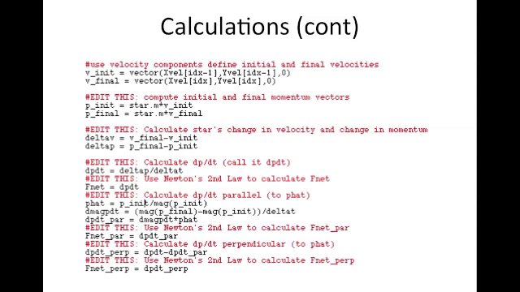Some of our calculations continued is finding the velocities, the initial velocity and the final velocity. We can use these initial and final velocities multiplied by the star's mass to find our initial and final momentum. Then we can look at the change in momentum and put it over the change in time. This is because the value of the change in momentum over the change in time is the exact same as our F-net value, as we can see as we've placed right here.